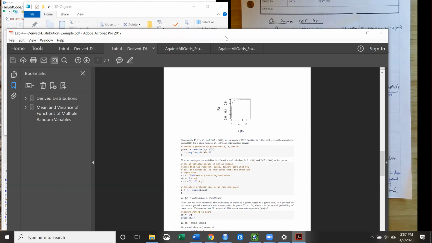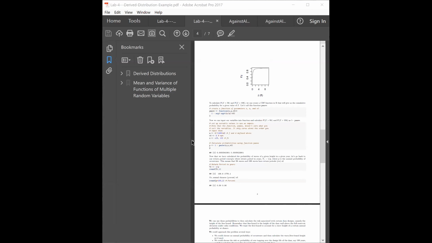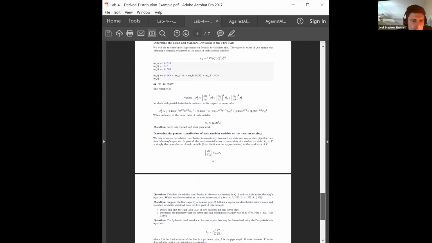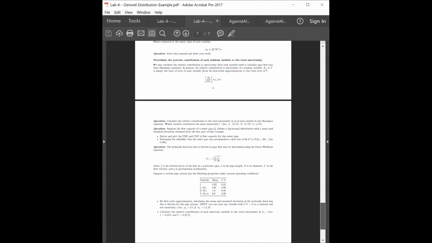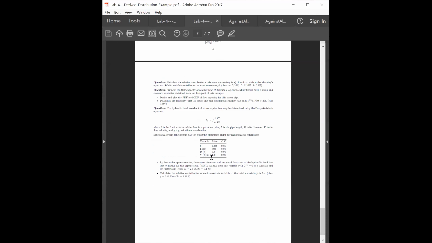I know what the equation is for the PDF of a log normal distribution, but I'm confused on how to apply it in R. Are we on derive distribution still? Yeah, lab 4. Yeah, the one that determines the plot.